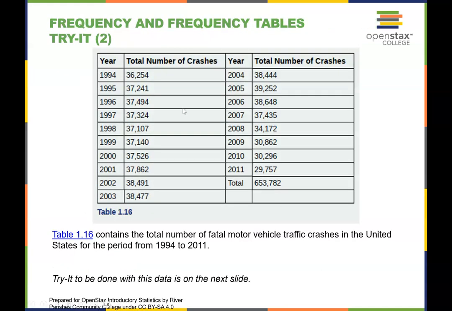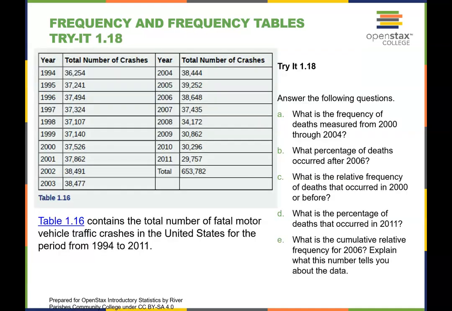Here's another table that you have for the total number of fatal motor vehicle traffic crashes in the United States for the period from 1994 to 2011. And if anyone needs the tables done out differently for them, let me know. I could try to make those more accessible if needed. So here are the questions side by side with the table.